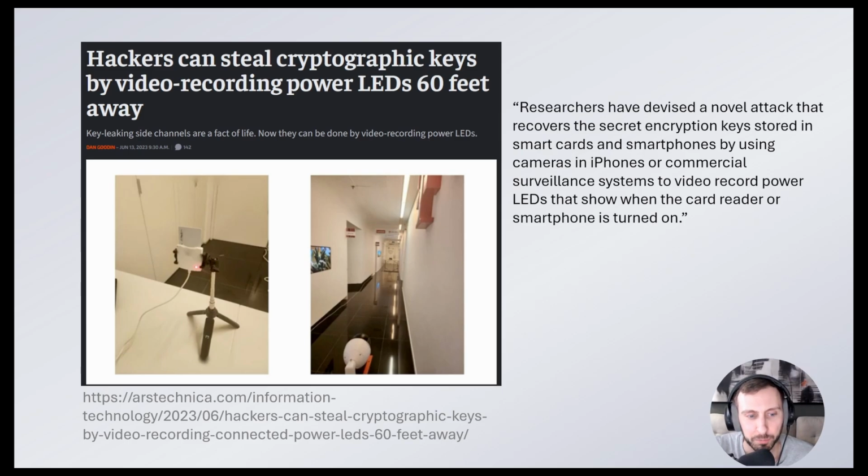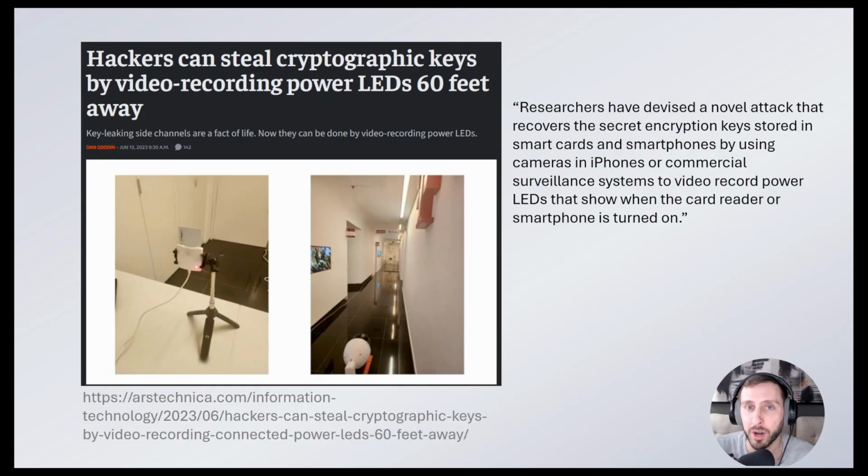In the example you see here, we're looking at a device from quite a distance with a camera. And of course, it is a controlled environment, but nevertheless, there is a proof of concept that permits the observer with the camera to determine cryptographic key material from just observing the light.